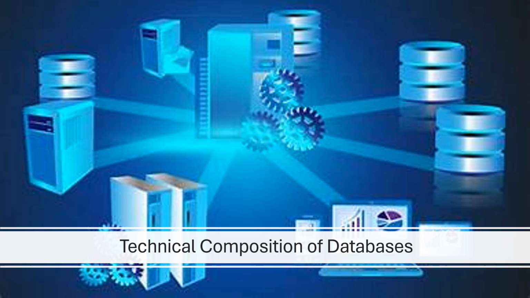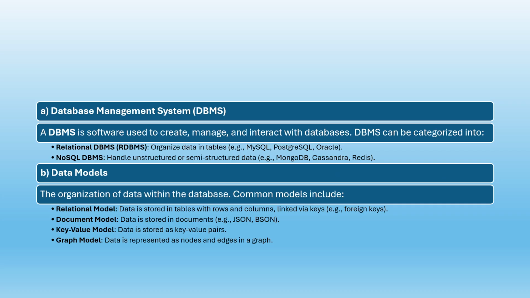So let's get into the technical composition of databases. What are they comprised of? What are they made of, right? Let's do that. Some of the technical compositions of a database include the database management system. This is software that is designed to create, manage, and interact with databases. They work with relational databases, the traditional ones, and the NoSQL databases.